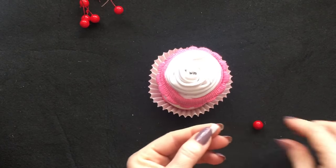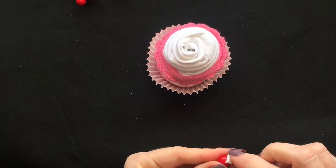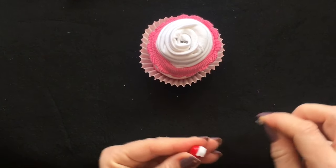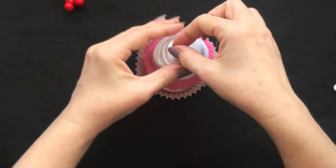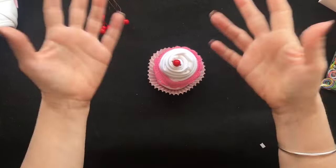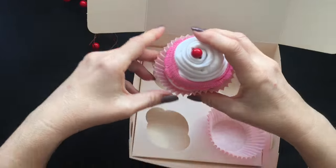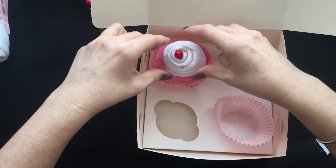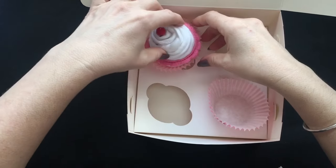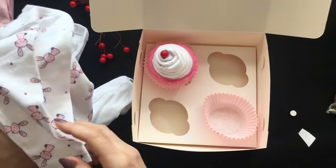I've got a sticky foam pad. Just pop that on the top of there and into there, and obviously that looks like a little cherry which can just come off. The sticky pad doesn't do anything to the suit. Pop that in there, and like I say, you do the four the same. You can do them with long sleeve vests, just the same.